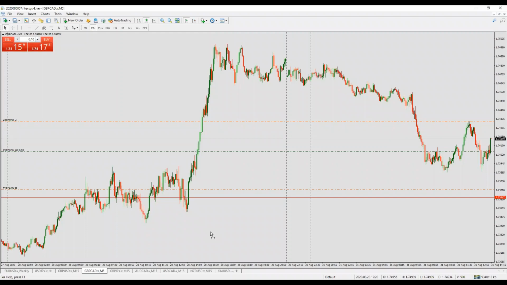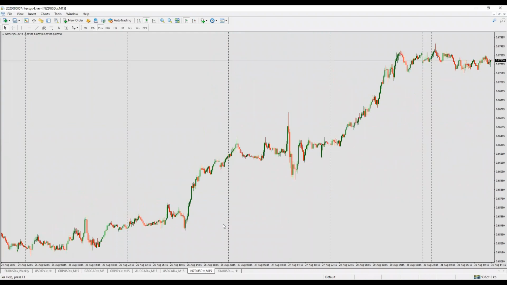Okay, so I'll start with the New Zealand dollar against the dollar, 15-minute chart. We will just take an overview of all these pairs now, see if there is an upcoming opportunity, and if not, I'll try to give some key levels, at least what we are waiting for. As you can see on this 15-minute chart, as it looks now, I don't really see a good reason for a buy or sell position.